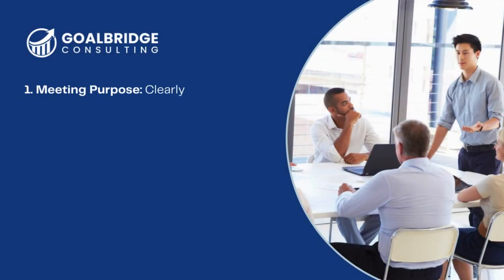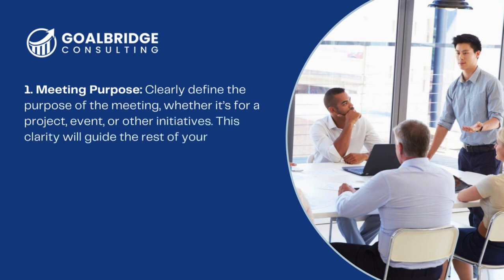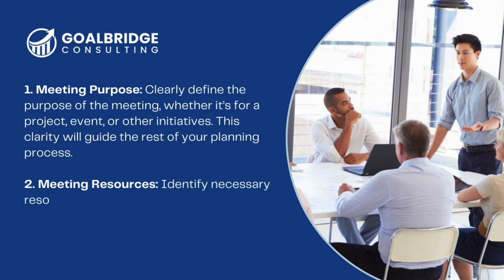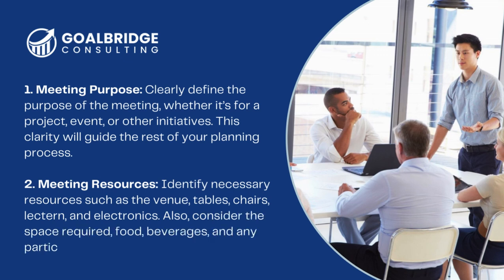1. Meeting purpose. Clearly define the purpose of the meeting, whether it's for a project, event, or other initiatives. This clarity will guide the rest of your planning process. 2. Meeting resources. Identify necessary resources such as the venue, tables, chairs, lectern, and electronics. Also, consider the space required, food, beverages, and any participant-specific needs.